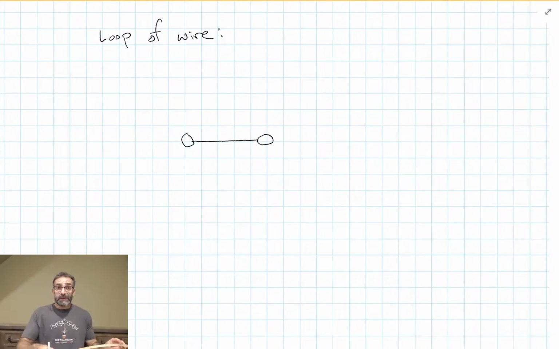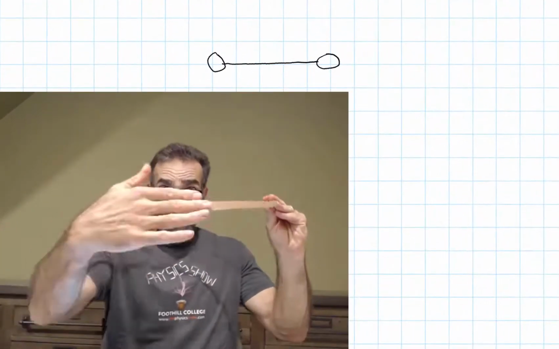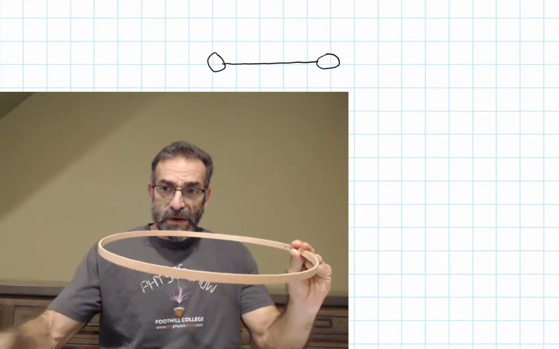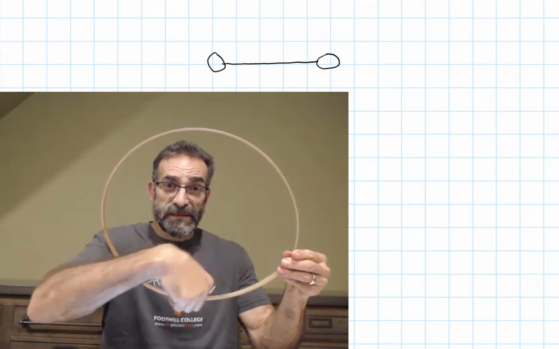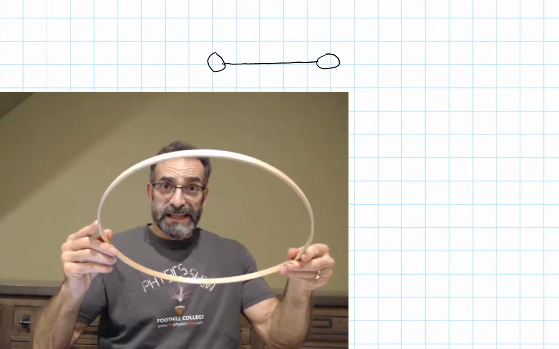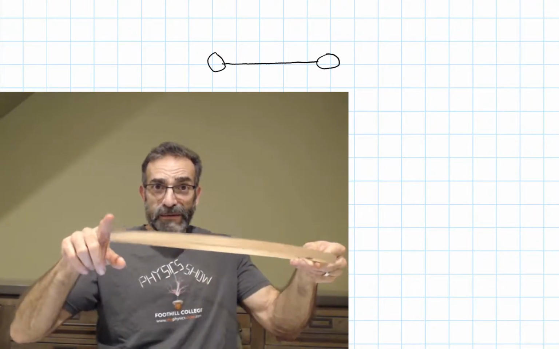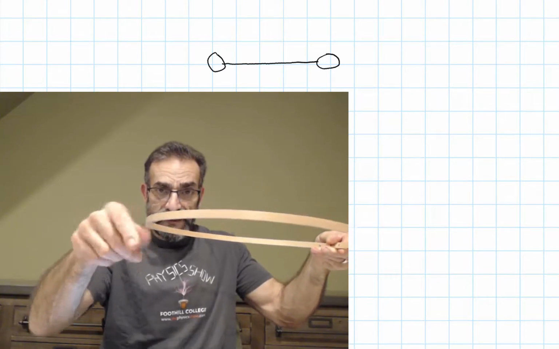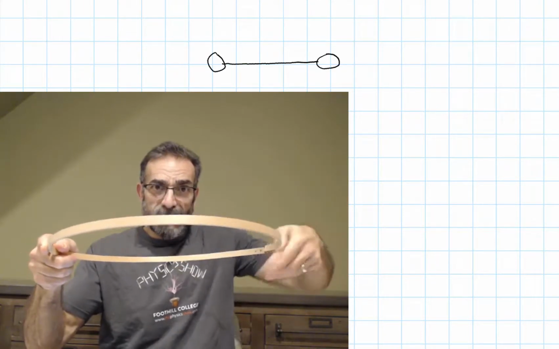Now let's see what happens if we have a loop of wire like this one. I'm going to draw it edge on view like this on my paper. So if it has a current flowing in it, if the current is flowing in this direction, if I rotate it like this and the current is flowing this way, then the part of the wire right here where my finger is, the current is coming toward the camera.